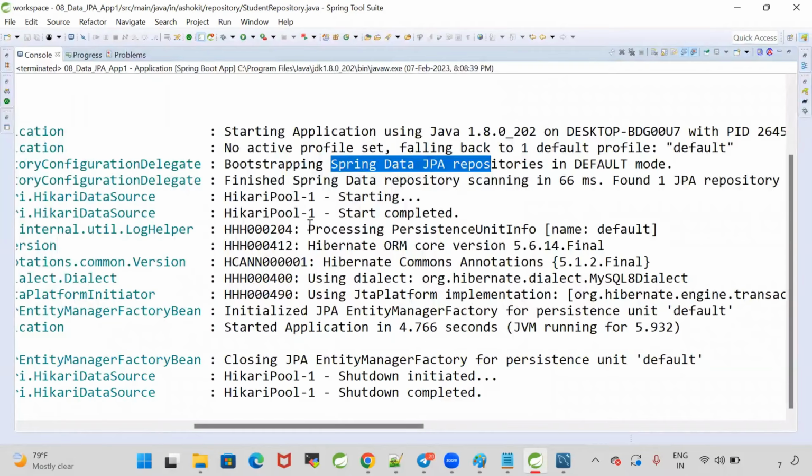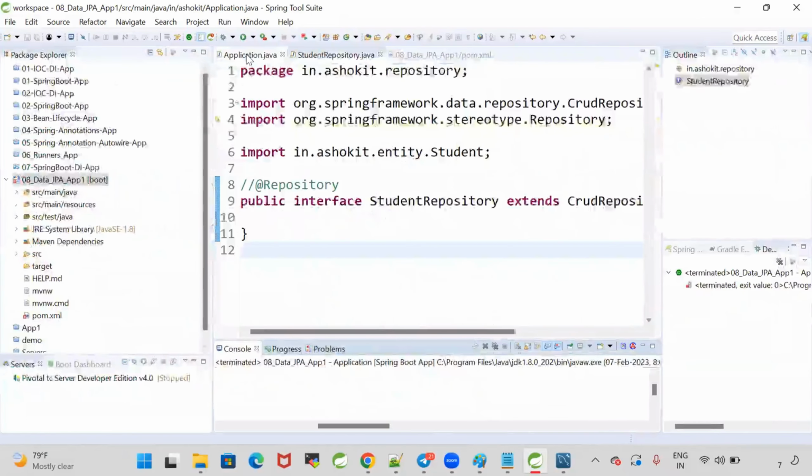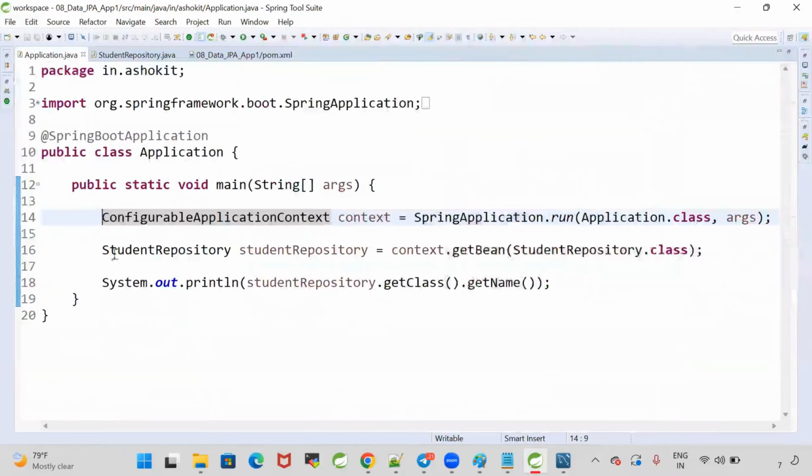So it is creating that connection pool. Internally, it is using the Hikari connection pool. Are you guys getting my point? Now, for data JPA, an object is created for the implementation class of the repository interface.